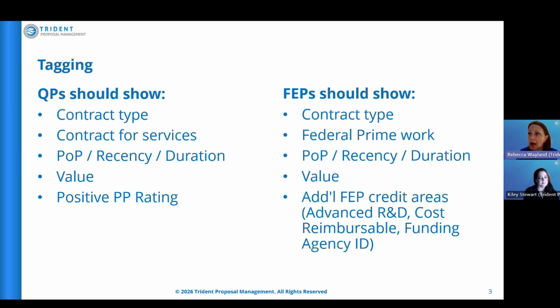So contract type, making sure that this is a permissible project. If it's a contract for services, you might need to highlight something in your statement of work. You might be able to get by with the NAICS code or the PSC, depending on what it's actually classified as. But usually you need to show that this is a contract for services so that it's not a manufacturing contract. And all of these things that we're listing out here are just good due diligence things to check anyway, to make sure that you really are submitting a project that's going to be eligible for the points you're trying to claim it for. Period of performance, recency, duration, that's what's going to prove those credits.